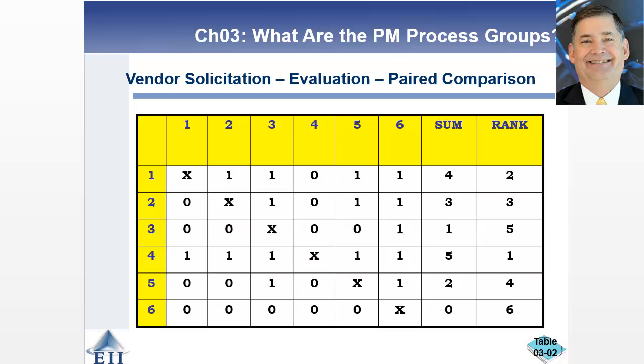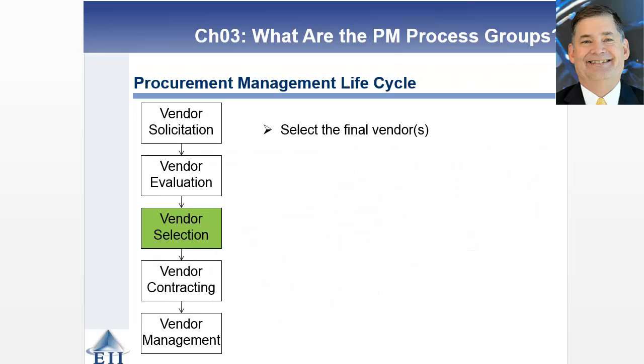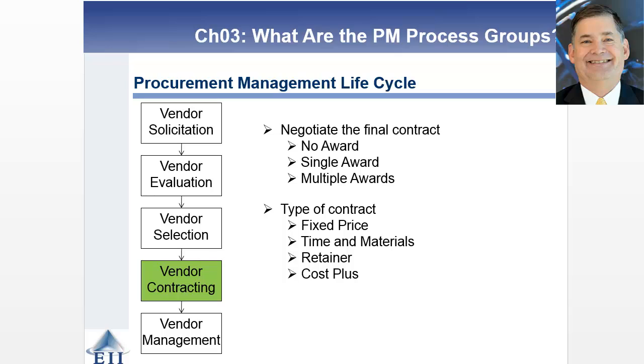All right, very good. Let's move on and look at now the selection process. We've done the evaluation. You're going to select whoever the ultimate vendor is, the winner, and then at that point you're going to have to go into contract negotiation, because you're going to have a better idea now of the requirements, having seen everything, and you're going to have to negotiate that contract, make a decision.